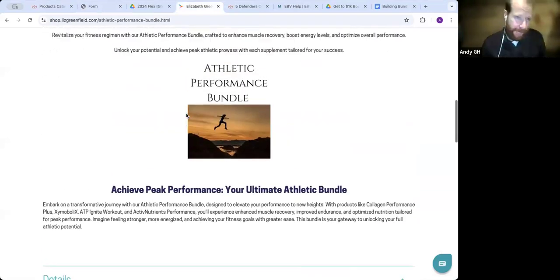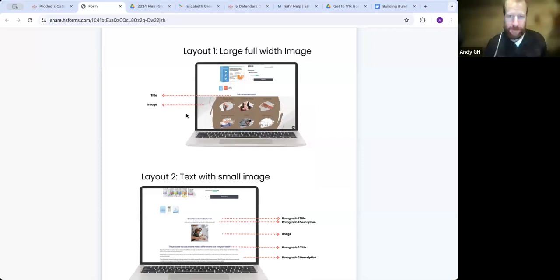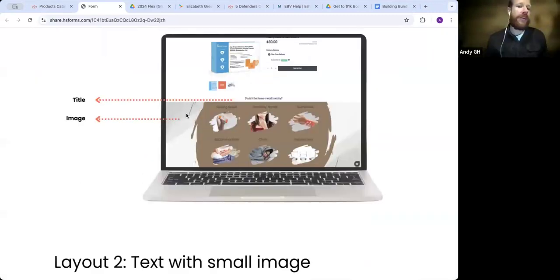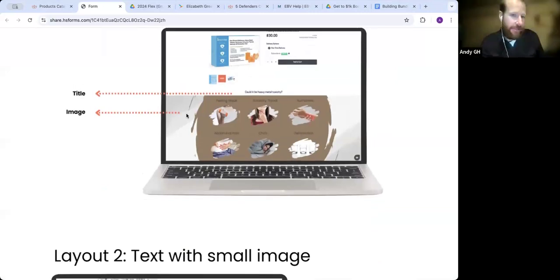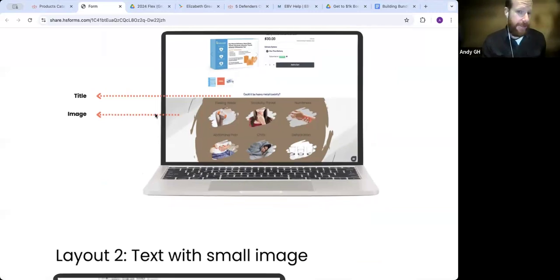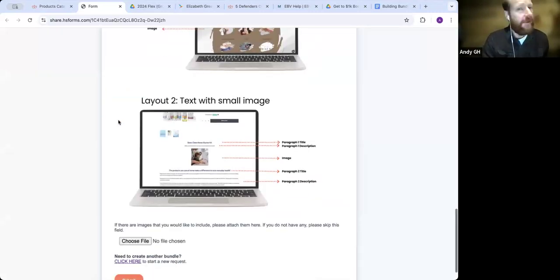Now, regardless, our team is going to do everything we can to make this look the way that you need it to. So if you are submitting that information and something looks a little bit funky when it comes out, you can always reach out to your account manager or our team that helps build those bundles to suggest it look a different way, or if you want an image used differently. There are a lot of options that you can play with in these bundles.